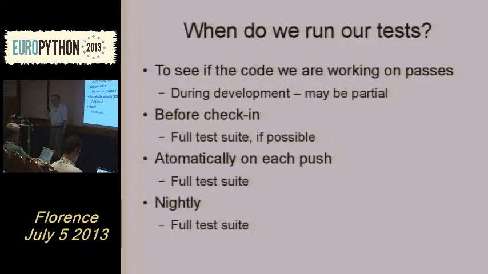You run your tests before you check in your code into a common repository to ensure that the common repository always works. You should have automatic tests being run every time you push your code to a different repository. So something runs automatically and you can go later and check, did it pass or didn't it? Because if you made a mistake somewhere, checked in some code that actually didn't run, then this will find it. You want to run your code nightly with a full test suite so that you have an audit trail of when your code is working. You've written the tests, you've spent a lot of time on them, so use them as much as you can.